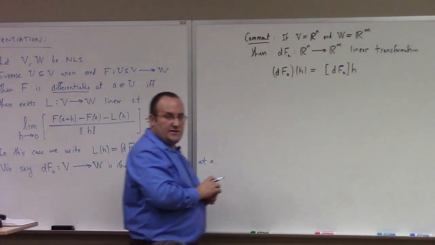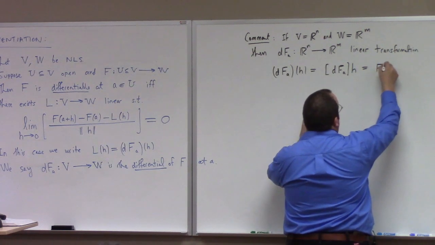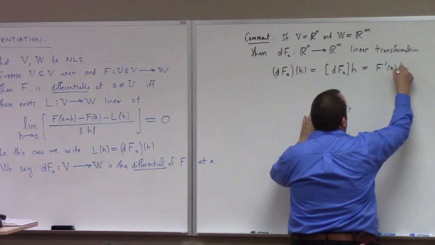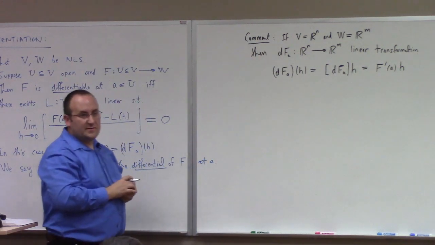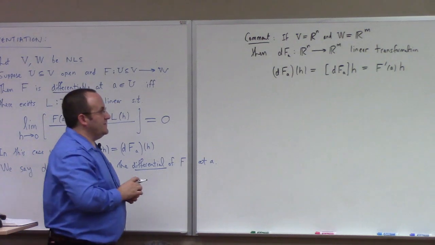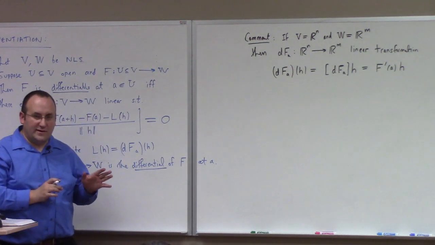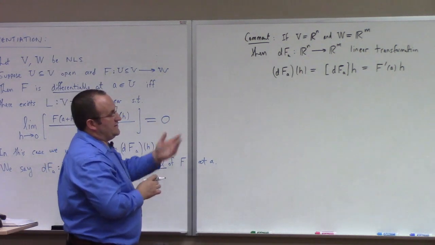Now, a typical notation for this is seen in Edwards. He'll just write f prime of A for that. Now, I'm not using Edwards with you guys this semester, but I can't help but talk about him sometimes. If you ever want to look at Edwards, I got a copy in my office. I'm not hoping you read it or anything. Anyway, so that's just a notation he uses for that.